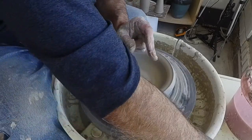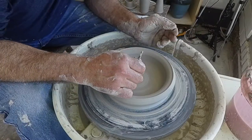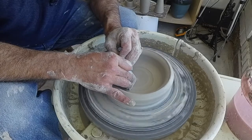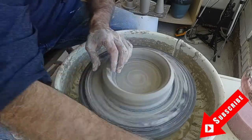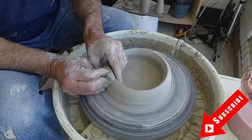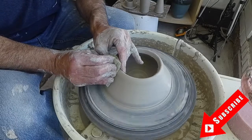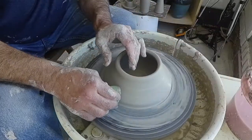Okay, I'm just going to check my thickness. I'm just going to tool the inside, compress that a little bit. And then as I pull, I have to really angle in.